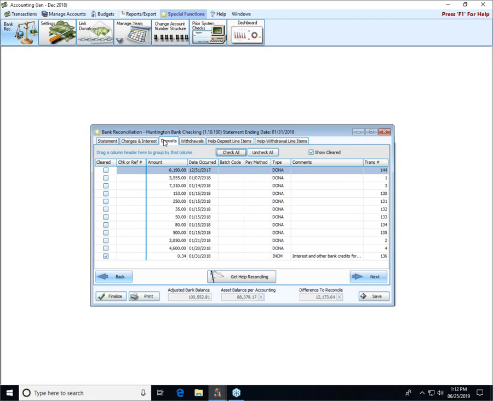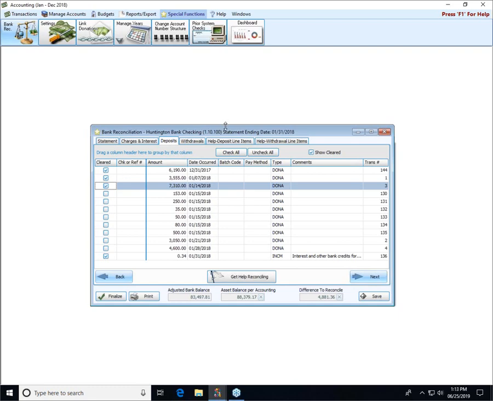All right, so now we're on the third page of our bank reconciliation document, where it's talking about our deposits. So simply I would go down my statement and match up the deposits and put check marks here in the left-hand column in the cleared box next to those deposits as they appear on my bank statement. Okay?